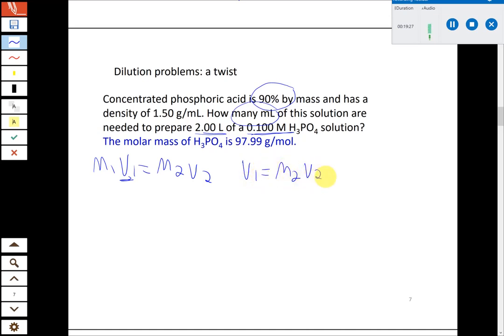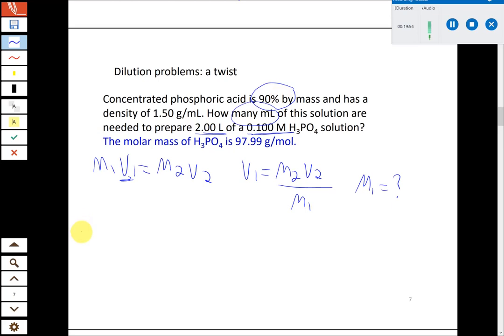The difference here is that M1 is not directly given to us, okay? Because in order to use this equation, both concentrations, M2 and M1, need to be in molarity for this to work, and our M1 is not given to us in moles per liter. It's given to us as a mass percent. So what this problem first asks us to do is figure out how to convert mass percent into molarity, something we haven't covered yet, but the concepts, I think, should all be there. We just have to figure out how to piece them together.